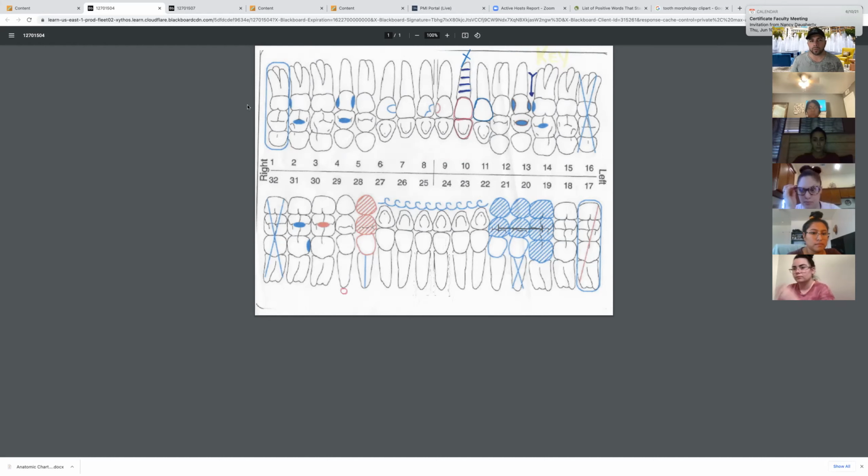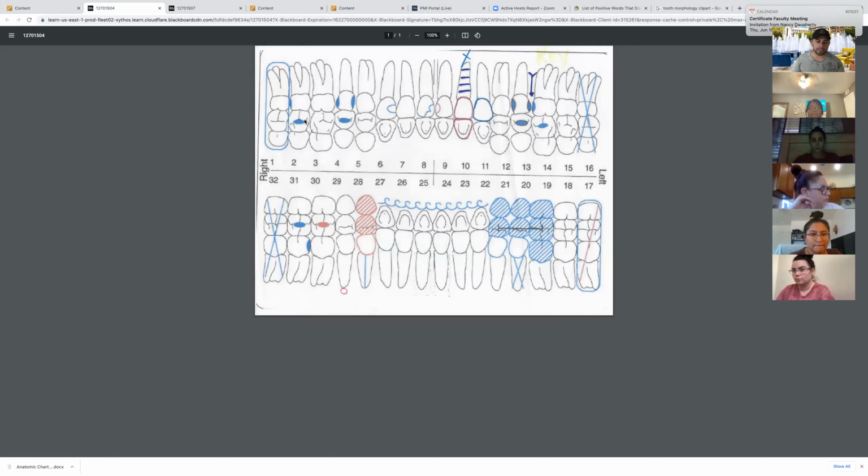And so what you're going to do is you have something that looks like this. Something with blue ink usually means conditions. For purposes of this class, we're going to say that blue means a condition. This isn't always set in stone. Every office has different colors, but usually blue is existing conditions. So something that has a circle around it would mean that the tooth is impacted. It's there, but we can't see it in the mouth. It's impacted in the bone somewhere.